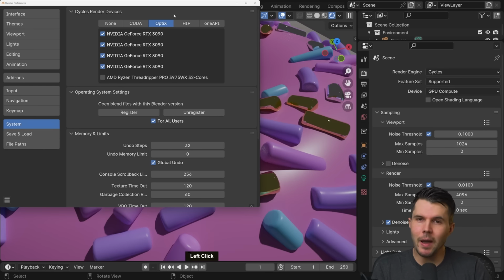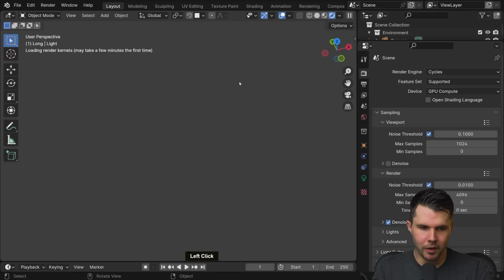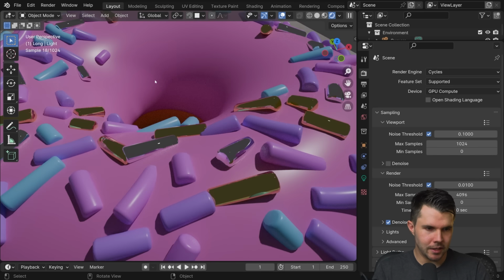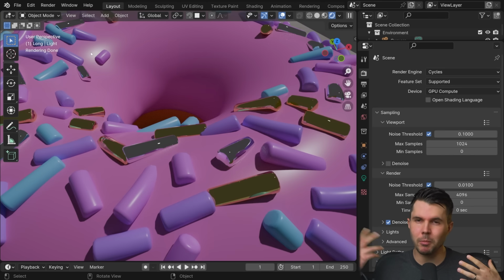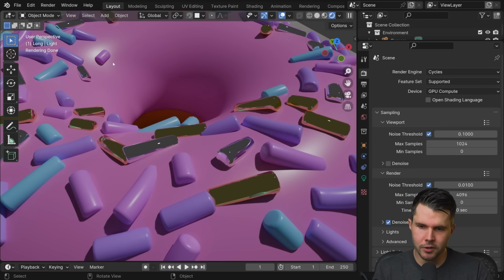But see what you have, and then see if you can render with that. With GPU on now, going back to this, the first time you use your GPU, I think it will say at the top left-hand corner that it's doing this for the first time, and it'll do some pass. It'll be really slow. It might take like 2 minutes, but after you've done that, every time you open Blender, you should never need to do it again. So it might be slow the first time you activate it, but it should be faster.